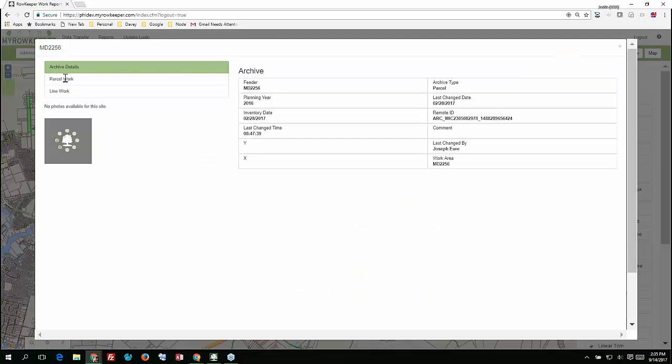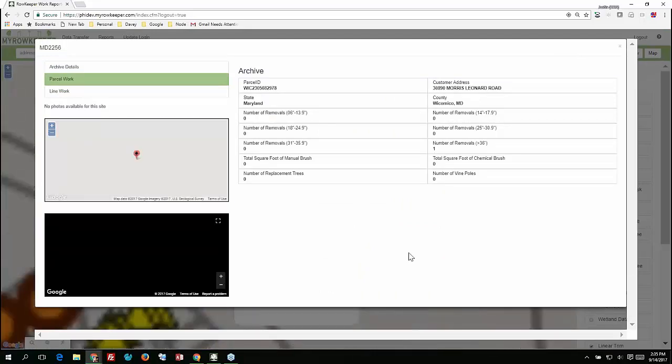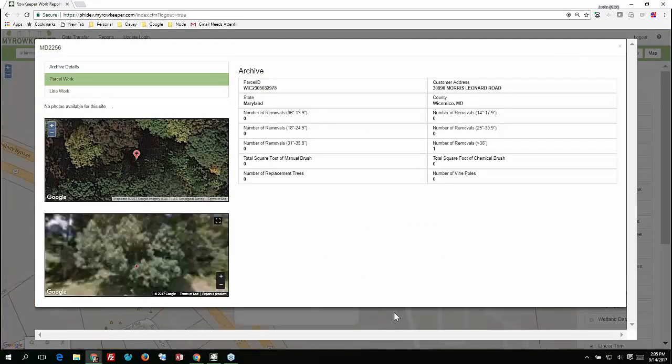So there are 2 types of archives. There's the parcel, the work that happened at a particular parcel, and then there's the line, the information that happened at a line, which may not be related to a parcel in this project. And so in this case, I can see that I had a removal that was greater than 36 inches. The planner can see that as well.